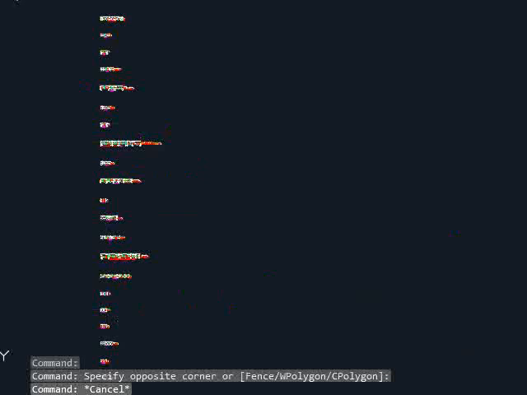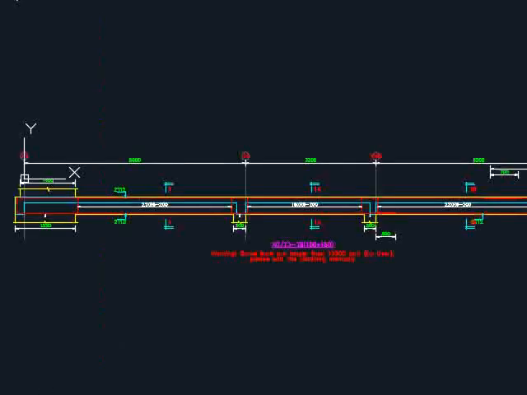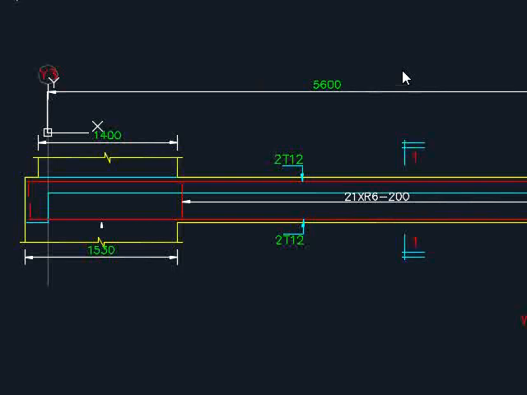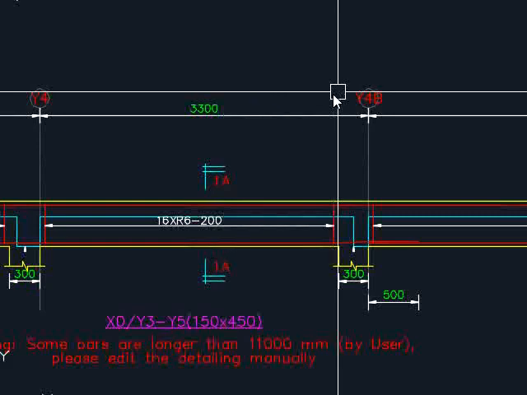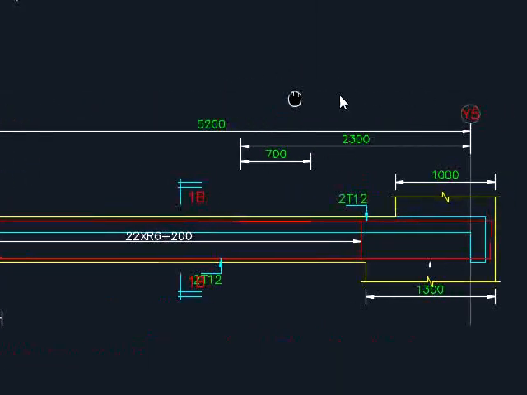Let us look at some examples. These are the beam sections as extracted from the software. It helps you draw out every single element, but they are not properly arranged. If you zoom in on the elements, there could be some notes given by the software notifying you of certain things that you need to pay attention to. In fact, this software is already powerful enough to produce really good drawings in terms of the detailings.